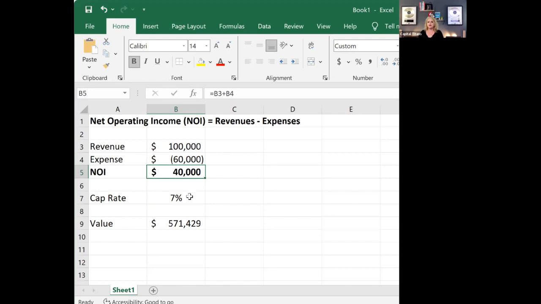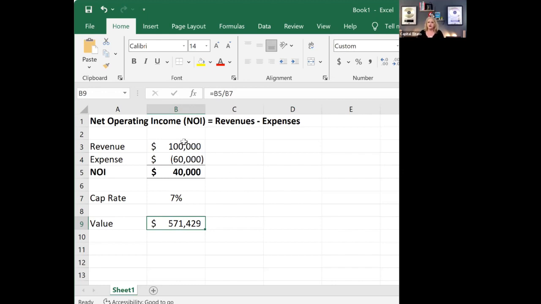If the market had a 7% cap rate, then the property value would be $571,000 and change. Okay, and if you think of ARV in relation to single family homes, it's almost like ARV is related to the cap rate. That's the most similar thing. It's the return that people are willing to invest in that market at.